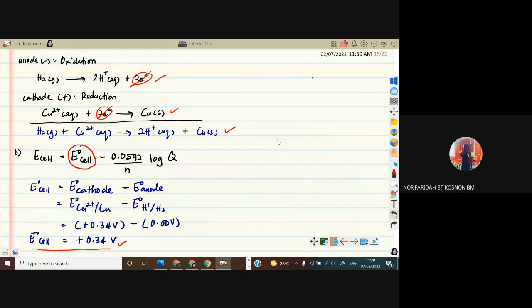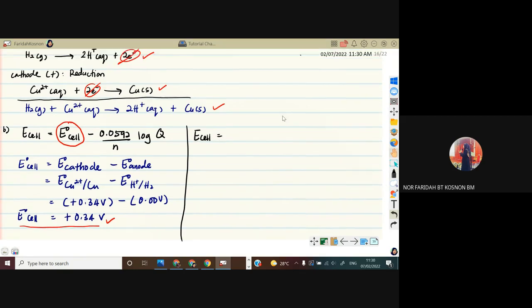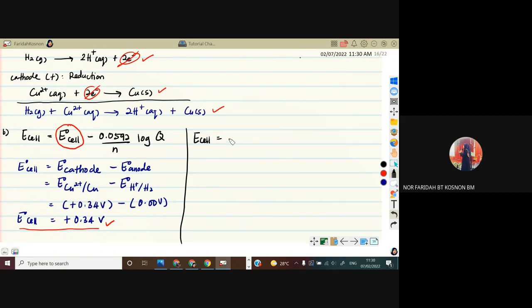Okay, now nak kira ni tadi tak siap lagi ni. Okay. So sambung dekat sini. Kalau kita tengok apakah sebutan dalam Nernst equation kita. So saya sambung dekat sini E cell equals to, okay ada yang tak nampak nanti, E not cell kita which is positive 0.34 volt. Okay, minus 0.0592 bahagi N. N kita kat sini 2. Tengok pada half equation.